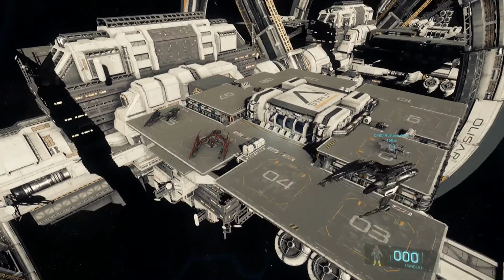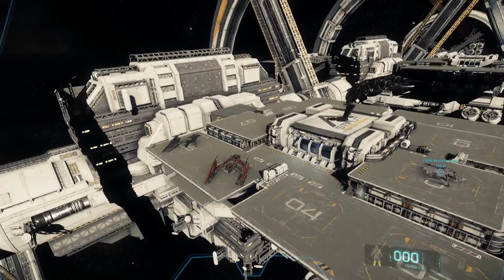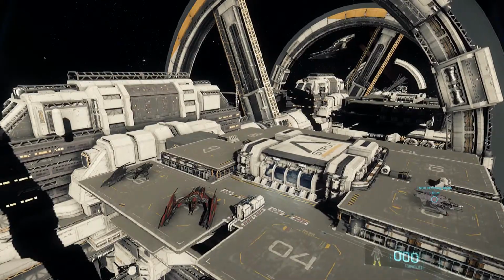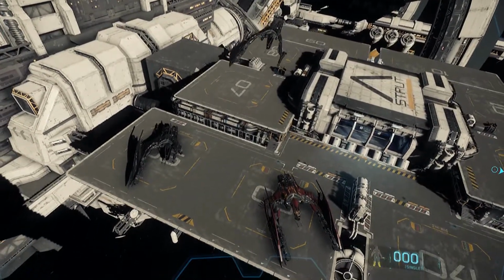I wanted to show you some fun stuff again that you can enjoy in the background, some fun gameplay that happened. You can see here three sites, actually a Glaive and two sites, and this is what Port Olisar looks like when the Vanduul take over. Just had a lot of fun with it.